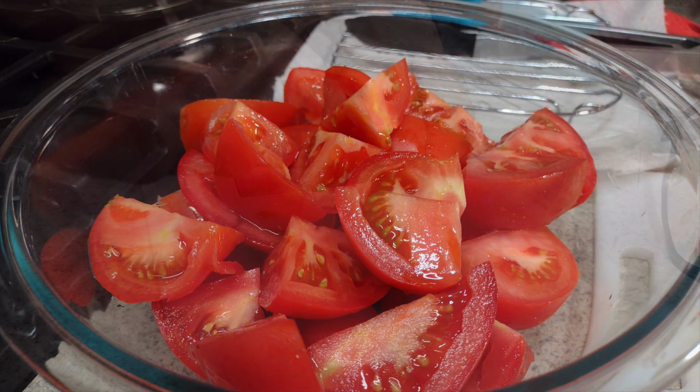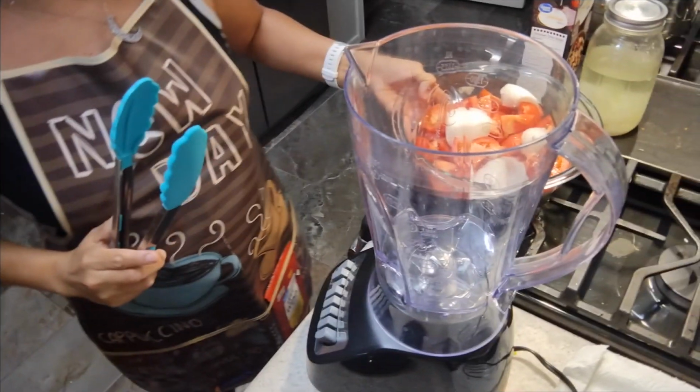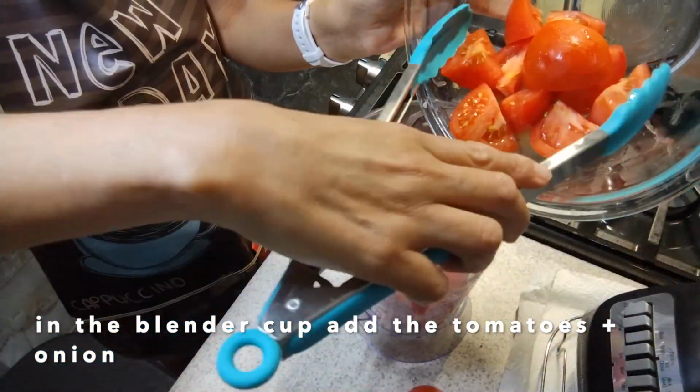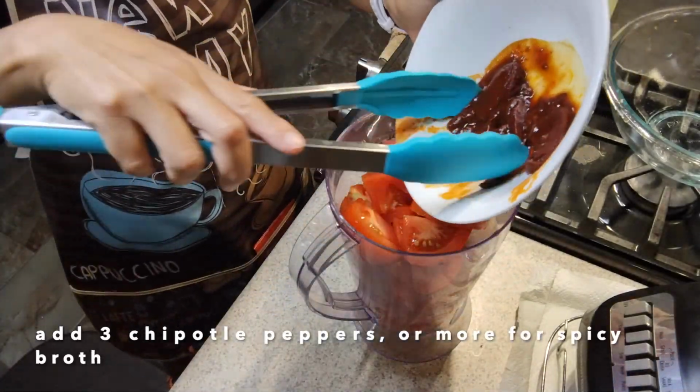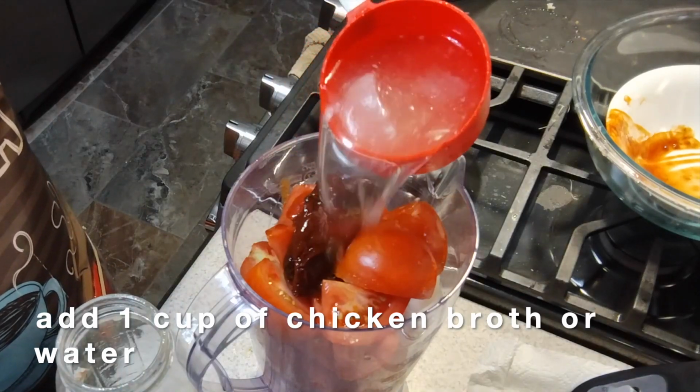You can always chop your tomatoes and the onion just a little. In our blender cup, just add the 6 tomatoes and the onion, the 3 chipotle peppers, and 1 cup of chicken broth or water.